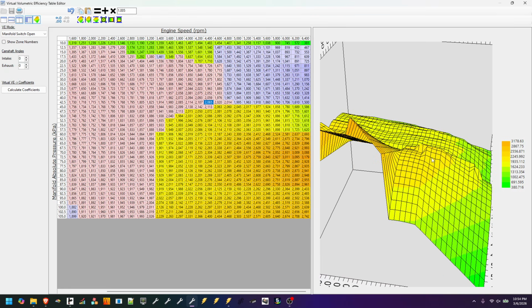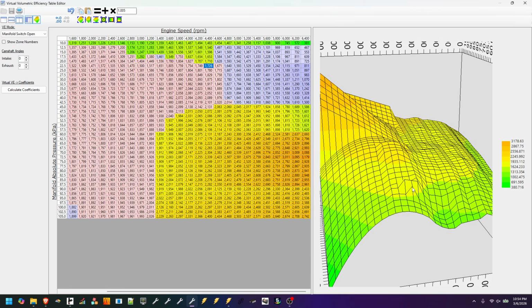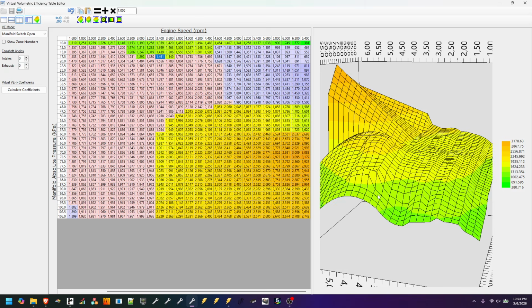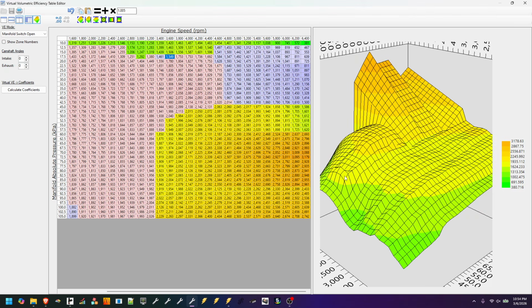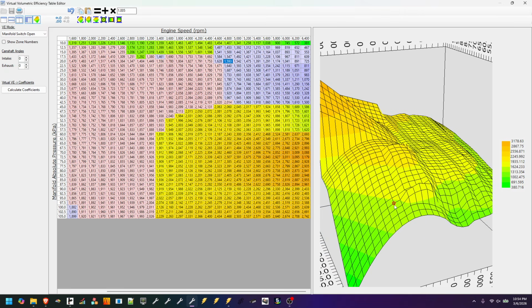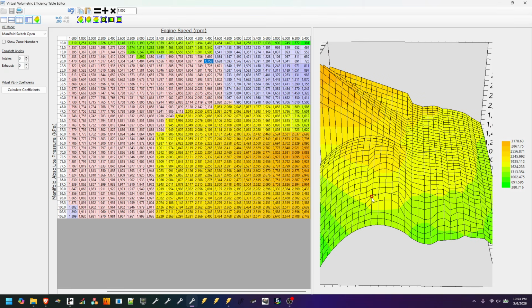All right, so that's probably pretty close for a stock cam, I would say. We're not making gobs of power on the high RPMs. And like I said, at these RPMs the VE's not really even used anyway, so kind of a moot point, but we'll just demonstrate the process here. So we will let it be dragged down. Let's see if that will do it.